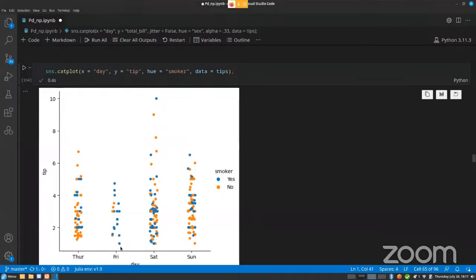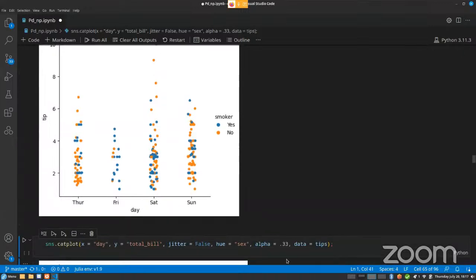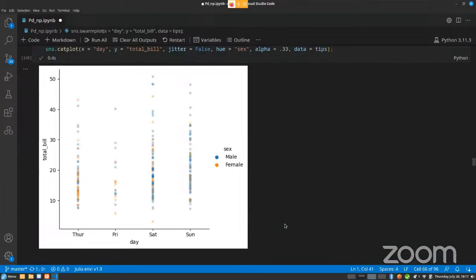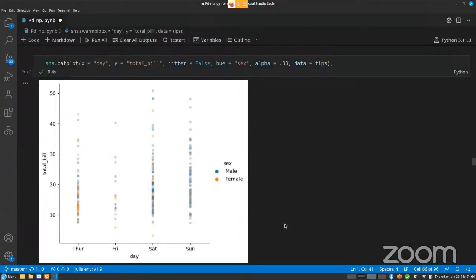So these are the different ways you can build such category plots, and you can then also try to make them stylistically how you want, and seaborn gives you a lot of different ways of doing that. So this is just one way of making a stylistic choice. Okay.